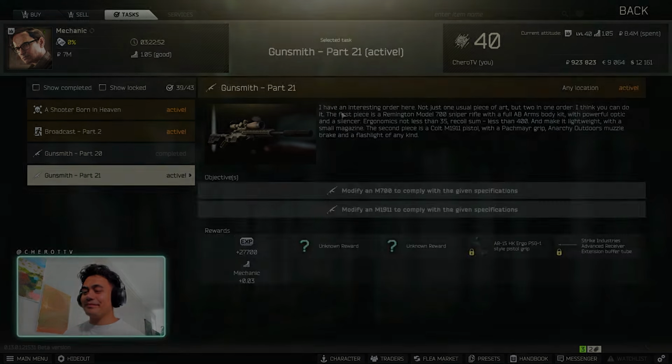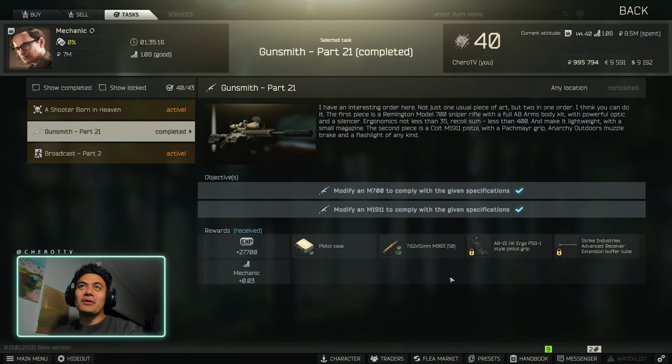See you there. Alright, Gunsmith Part 21. Now I did the video, and I didn't hit record, so I'm going to show you the build. Very, very easy, straightforward. An M700 and an M1911A1 pistol, both from Peacekeeper. Here's your actual rewards once you complete it. You get 99350 stack, you finally unlock the ergo grip, which is really good, and you get the advanced tube, black version, with a pistol case, some decent XP. 21, let's get into it.